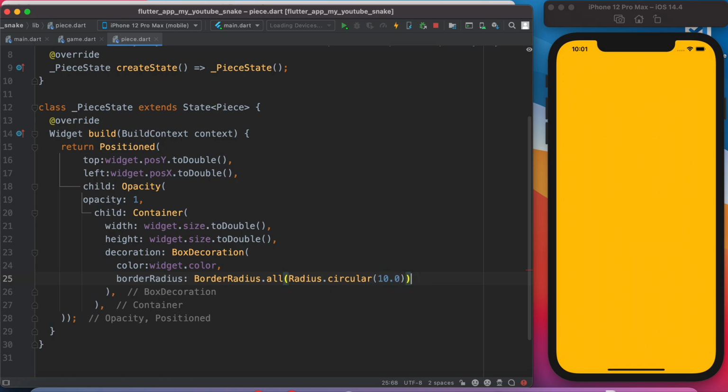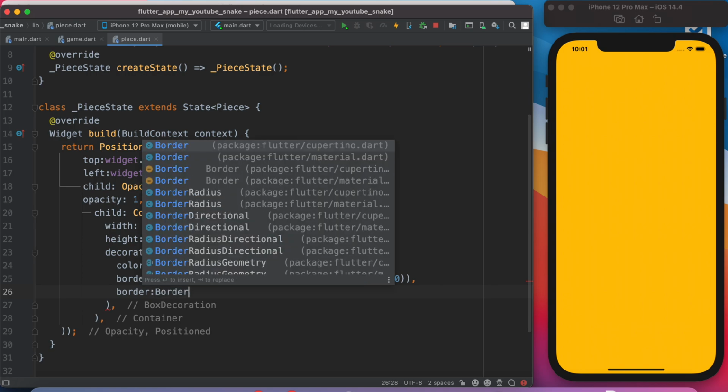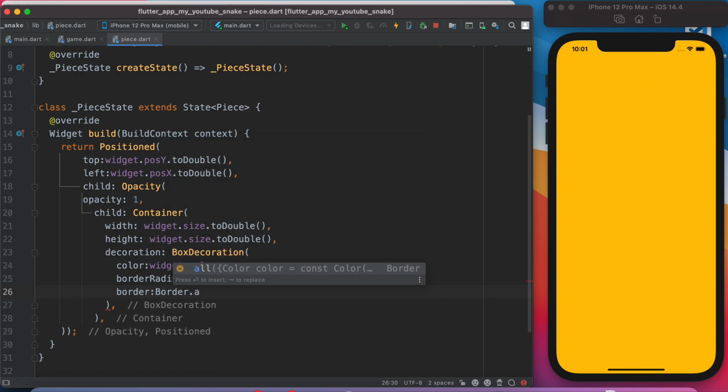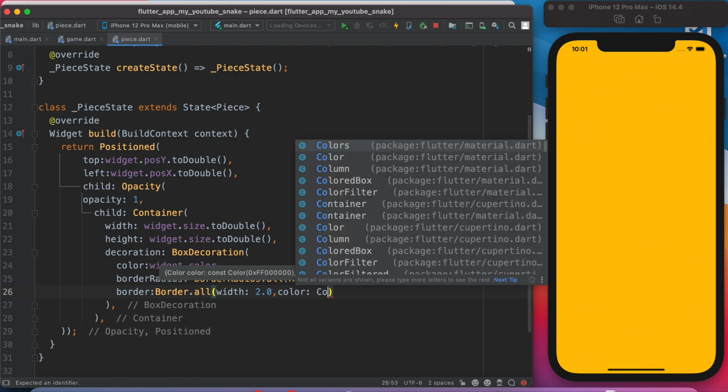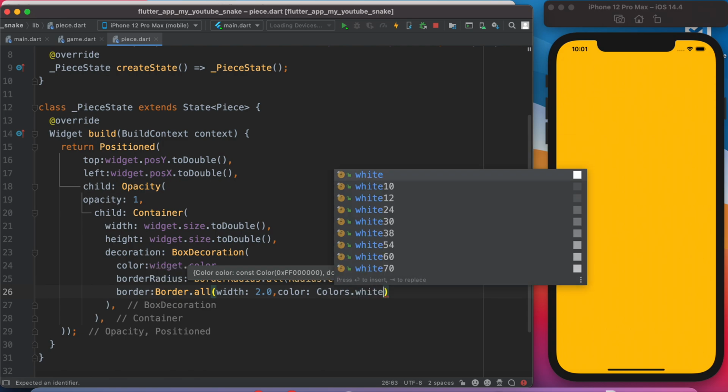And next we'll have border itself, which defines width and color of the border. So border dot all, so all the borders should have same color and same width. So in our case 2.0, which we define, and the color could be say colors dot white.